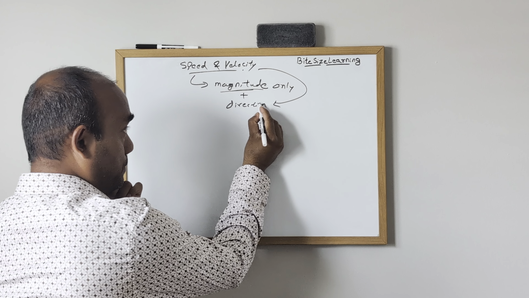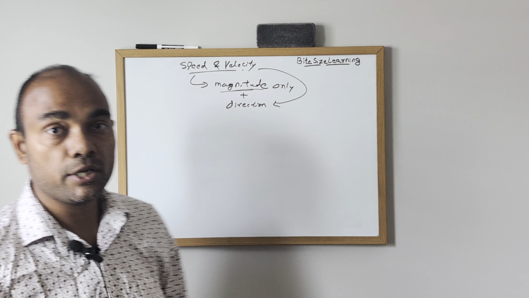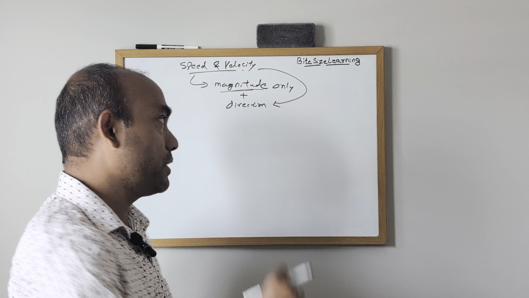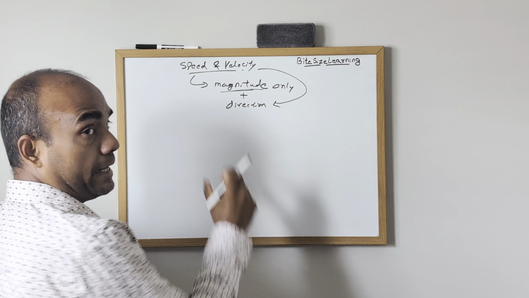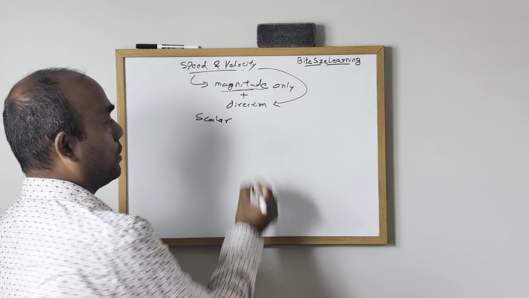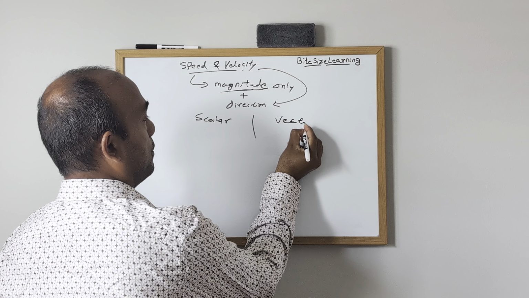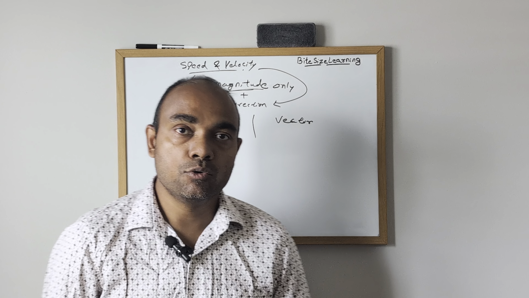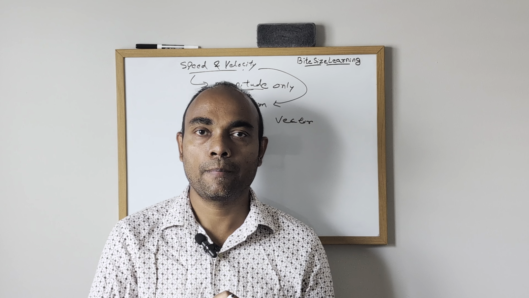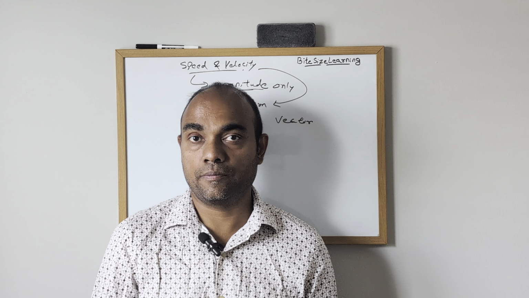So anything that is only about magnitude is a scalar quantity. Now this brings two different concepts. So one that has only magnitude is called scalar quantity, and the one that has magnitude and direction is called a vector quantity, right? So now to learn speed and velocity, we need to understand two different concepts. One, what is the scalar and vector quantity, right? And the second, what is magnitude, right?